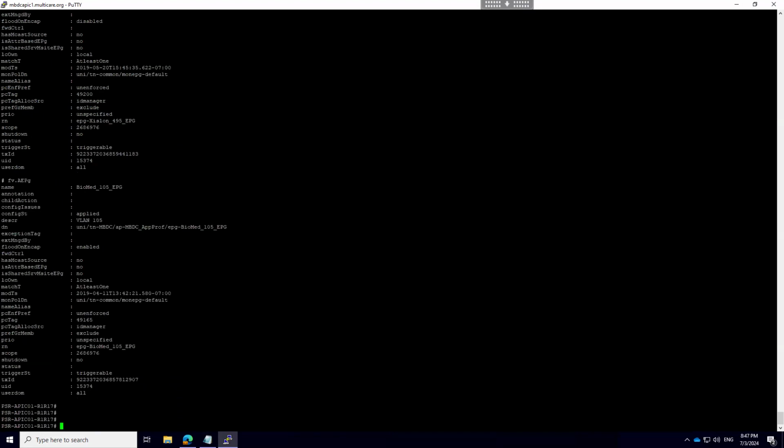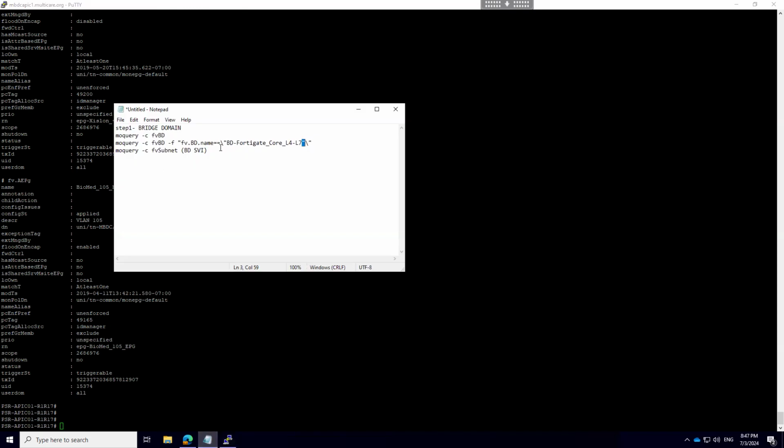However, if you already know your endpoint information, for example, if you want to get the endpoint information, this is one of the commands. Then there are various commands if you want to get the path of the endpoint. You can extract that like this one. You can get the endpoint.